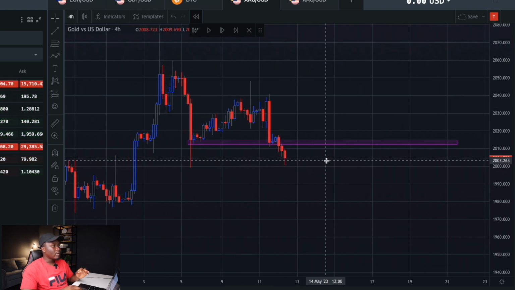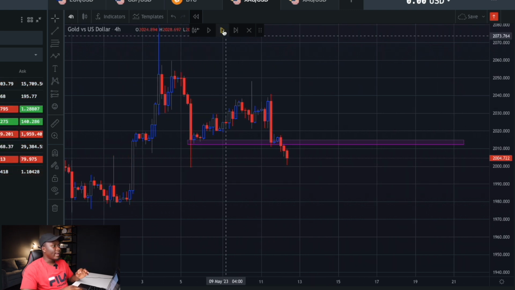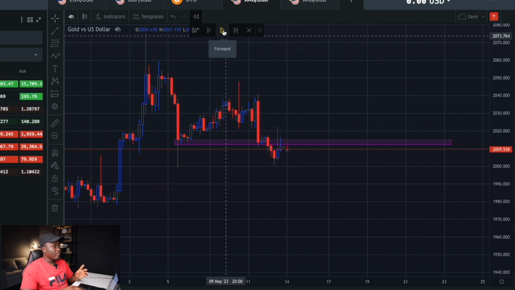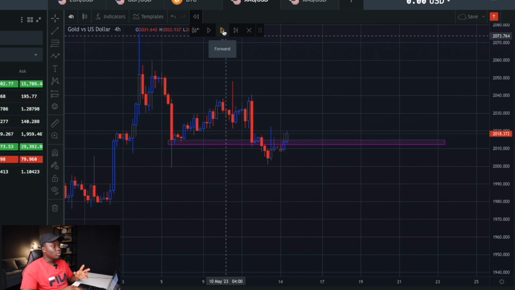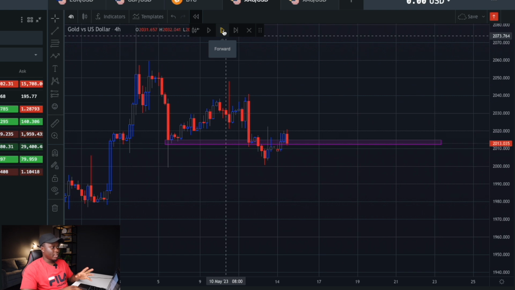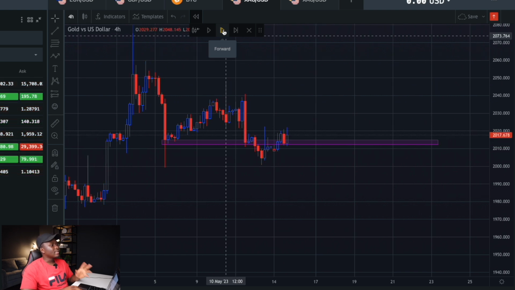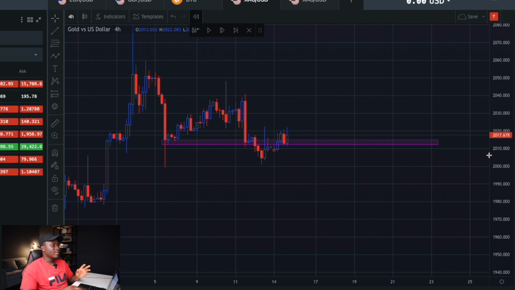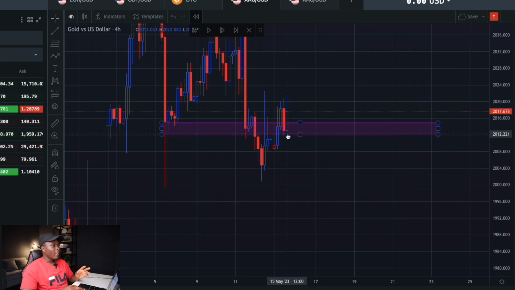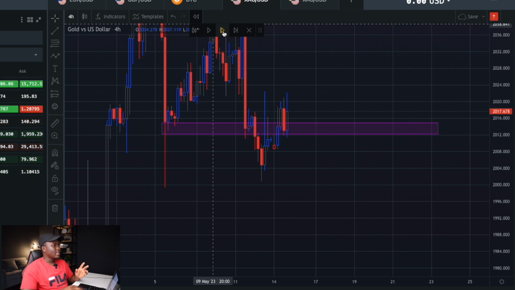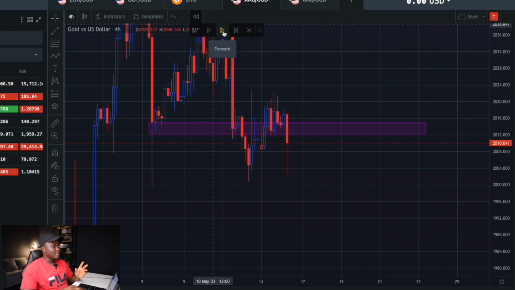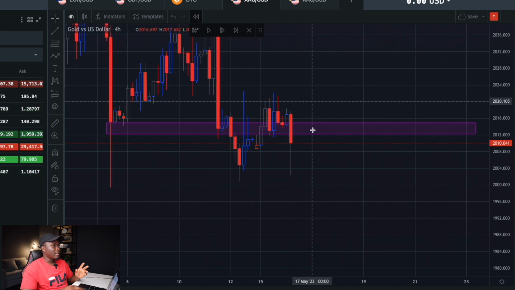So now what will I be looking for? I will be looking for a retest back. As I'm looking for the retest, I'm looking for strong bearish indications that are going to tell me, hey, it's time for me to sell. If you look at this particular setup, it's a strong indication that it's time for us to enter this selling opportunity. If you look at this particular indication right over here, playing and understanding your candlesticks are super important.